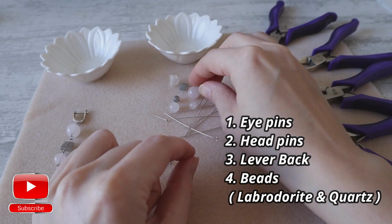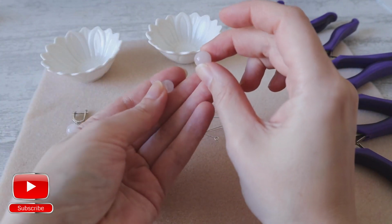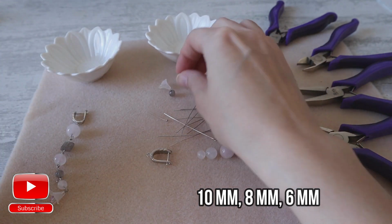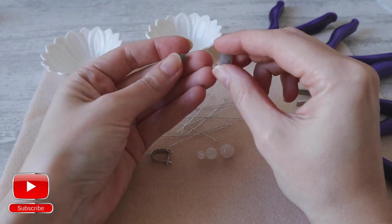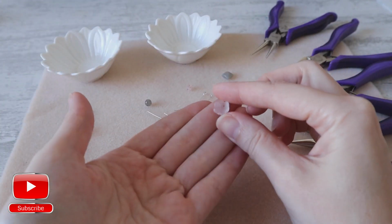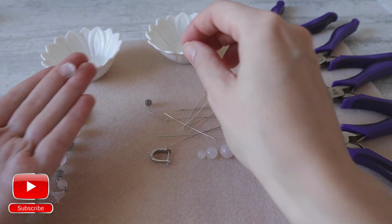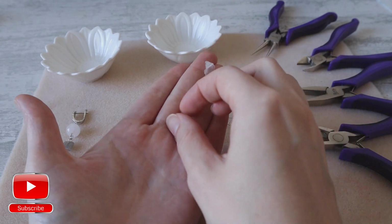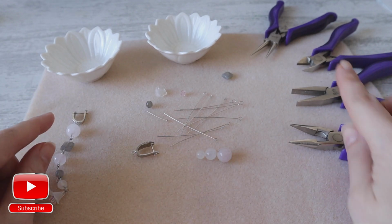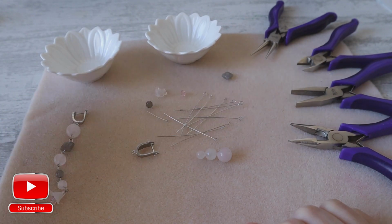and beads. I have in 10mm, 8mm and 6mm pink quartz, square 6mm labradorite stone, this kind of acrylic flower, and 6mm square crystal in pink. As well you will need the pliers for it.